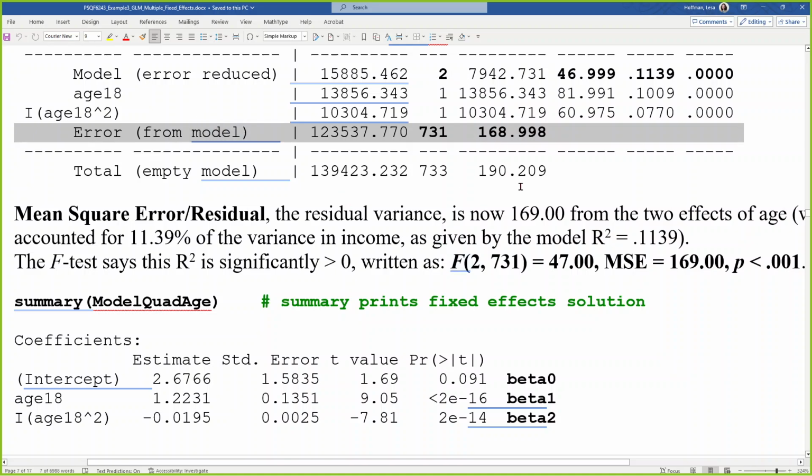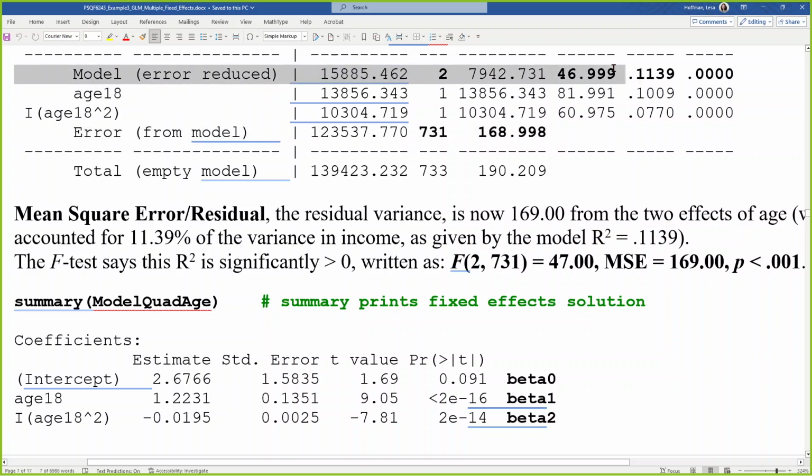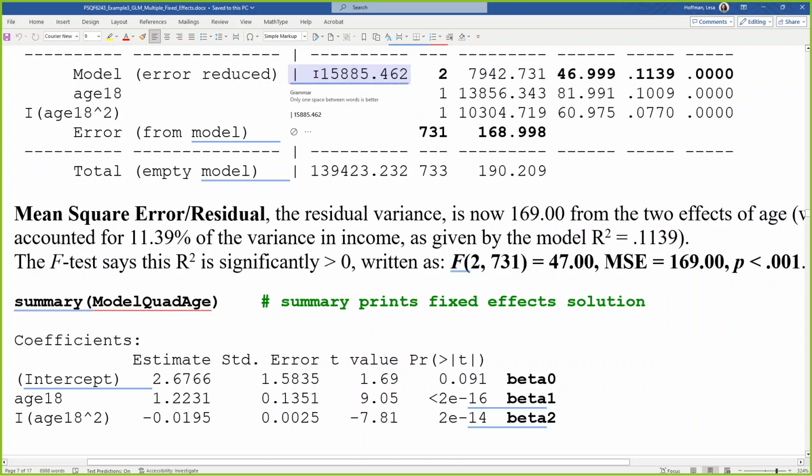I've bolded the things that you would want to pay attention to. So model is what we know. So how much information did our model capture in our outcome variable? How many slopes did it take to do it? What is the average contribution per slope? Then how much information is left over? That's this one for error. Divided by how many more slopes could we add?